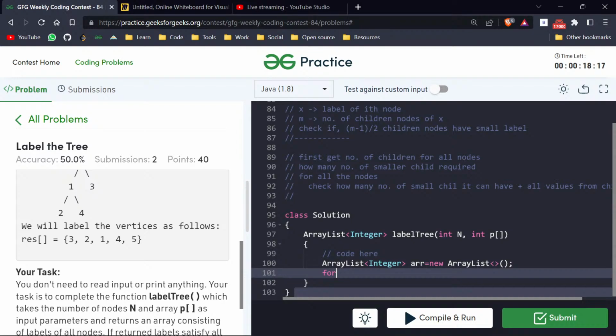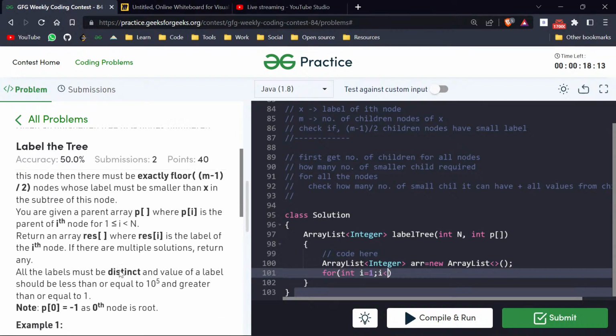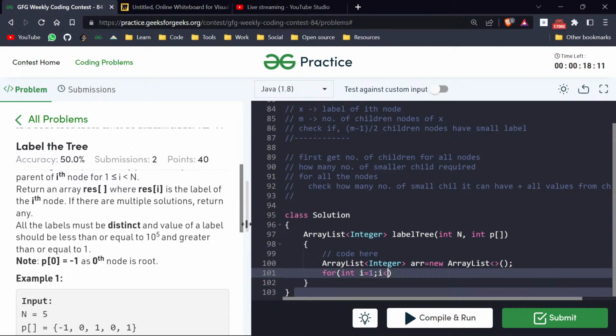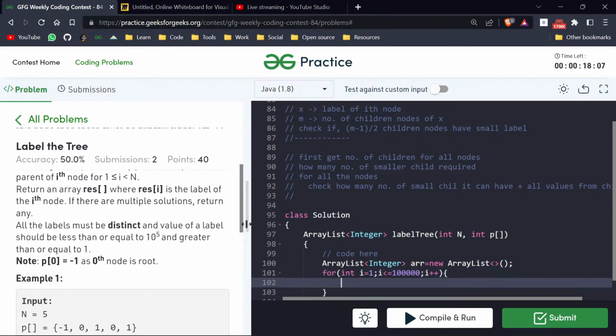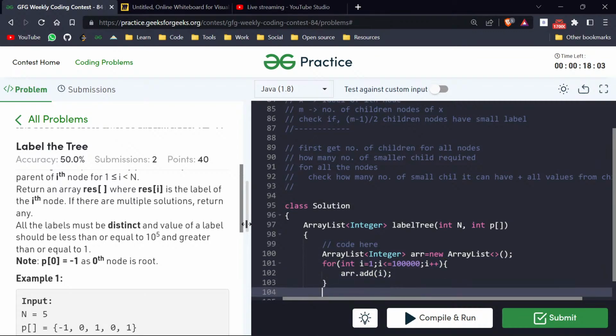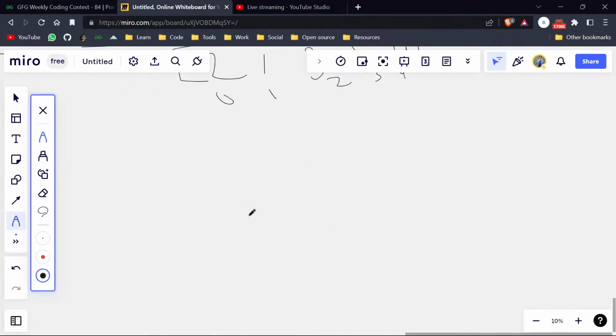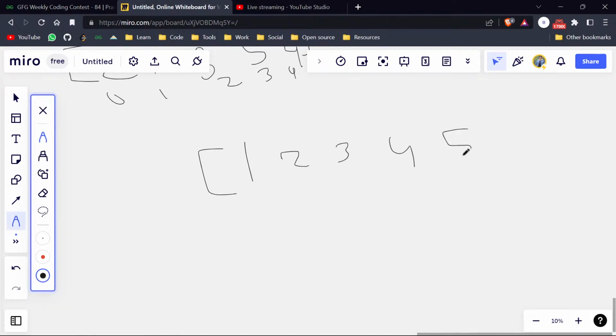So for i = 1, 2, i should be less than or equal to 10 to the power 5, and we just have to add i. So that means we will just create an array of values 1, 2, 3, 4, 5 up to 10 to the power 5.